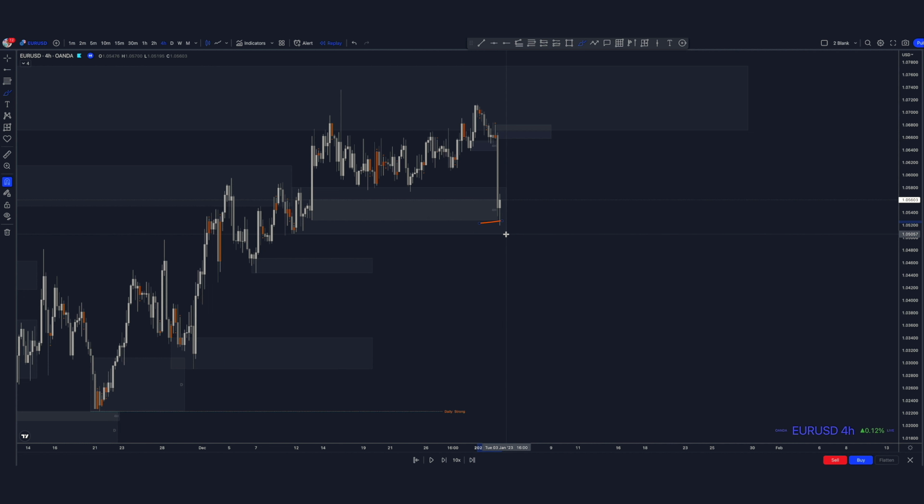But as you can see now, price has broken the demand. So we could possibly see price pulling back here to maybe continue down. Remember that this was our daily extreme, but I can mark this instead with a 4 hour to make it easier and cleaner on the charts. So this will be our 4 hour demand. Okay, so that was the daily there.